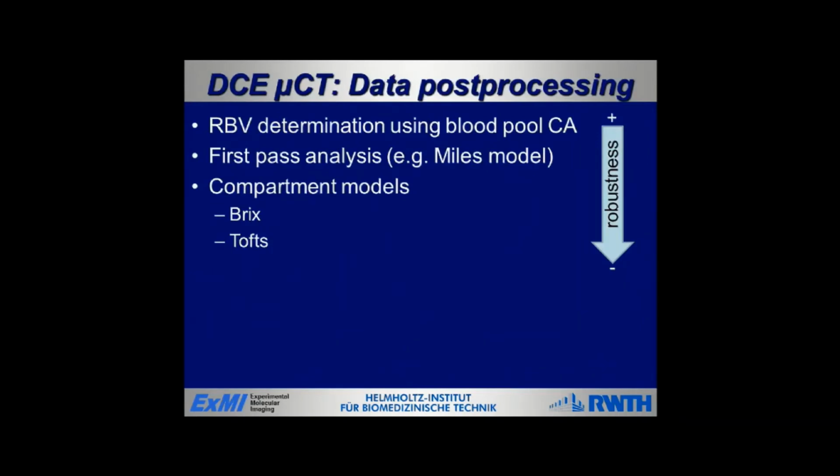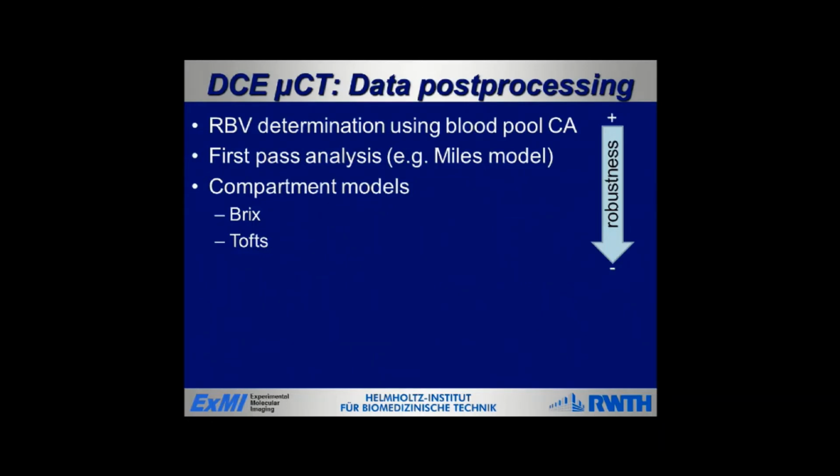Okay, I just mentioned the dynamic contrast enhanced micro-CT scans briefly, and I would like to say a few words about data processing, not much, because much more is coming in the subsequent talks. Some models that we frequently use, which are quite stable and robust, and this is important if you're dealing with data which has a significantly high noise, is to determine relative blood volume, which you can easily do by injecting a blood pool contrast agent, we come later to that.